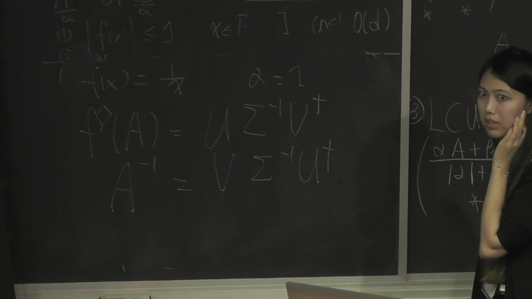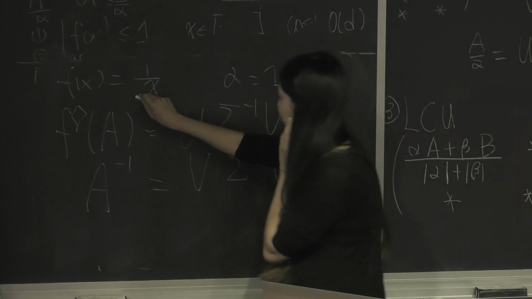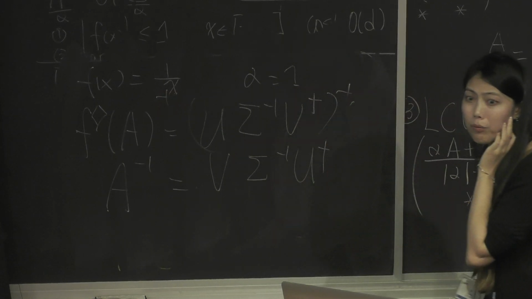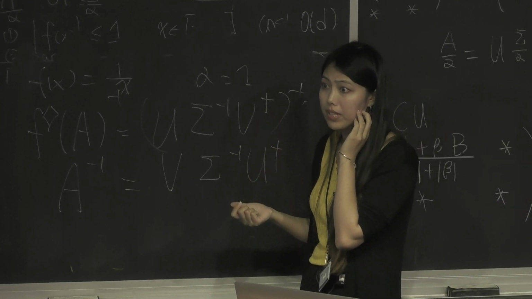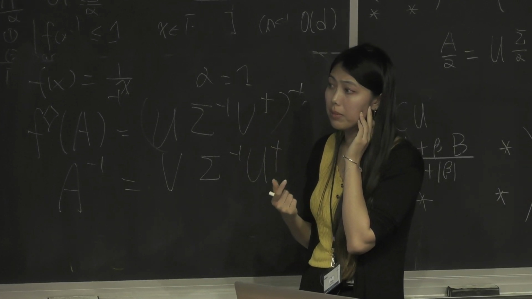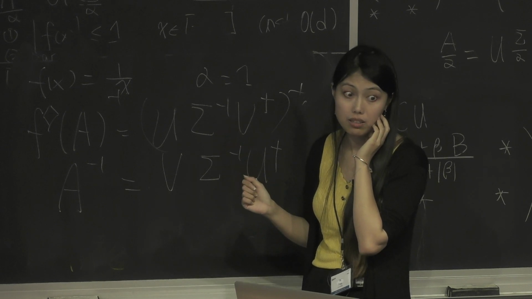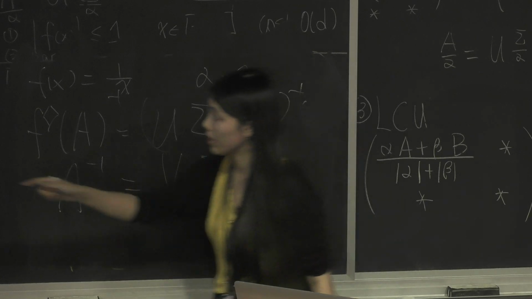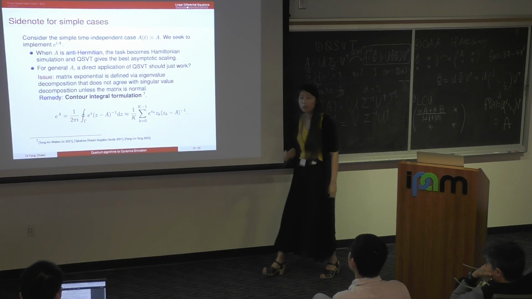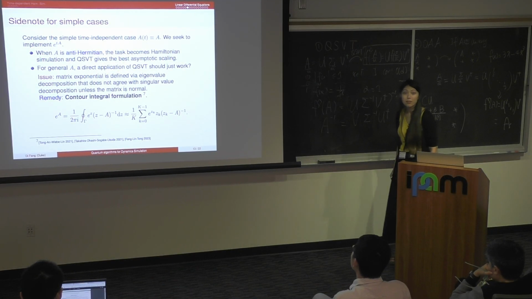What's the relationship between the two? You dagger this. So for QSVT, although these two definitions do not agree with each other, luckily if you are computing the matrix inversion, they can be linked together. But for other general things, you do not have this magic to happen. Nevertheless, you can utilize the contour integral formula, which gives you a pretty nice algorithm.